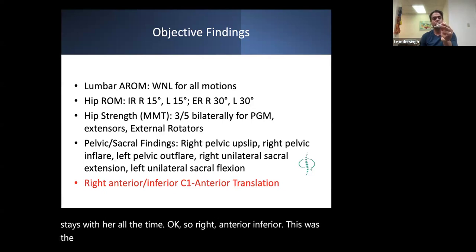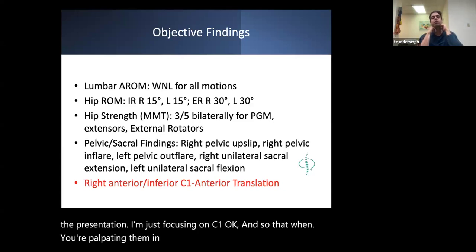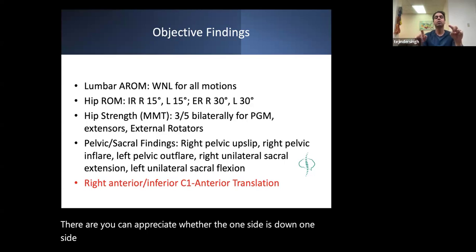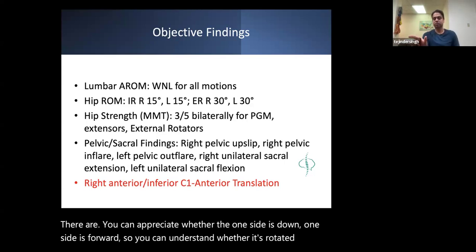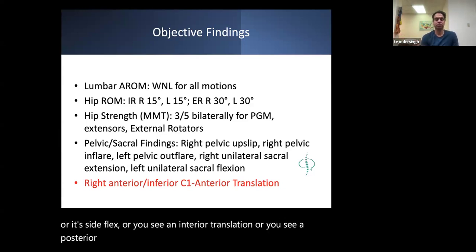I'm just focusing on C1. Okay. And so when you're palpating them in the clinic, you can appreciate whether one side is down, one side is forward, so you can understand whether it's rotated forward or it's side flexed, or you see an anterior translation or you see a posterior translation. Okay.